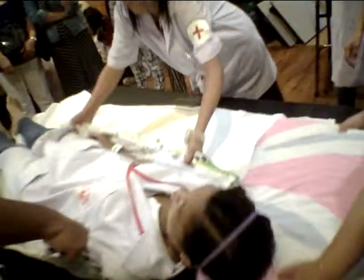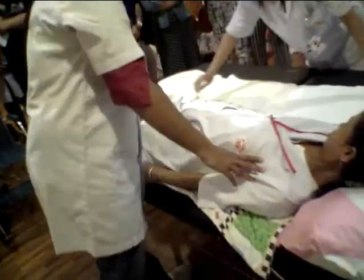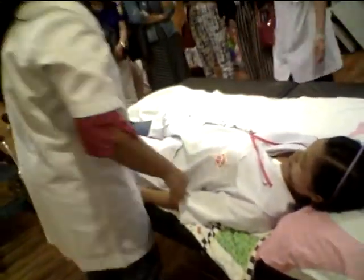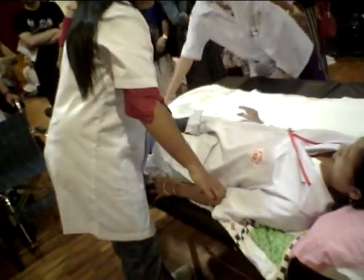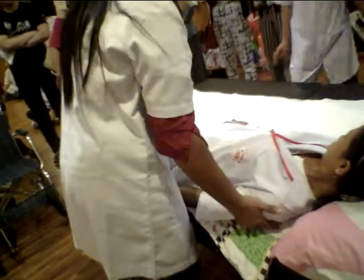Then position and place the lateral assist device under the patient. Use the draw sheet or roll the patient away from the stretcher. Slide the transfer board across the space between the stretcher and the bed, partially under the patient. Roll the patient onto his back so he is partially on the transfer board.